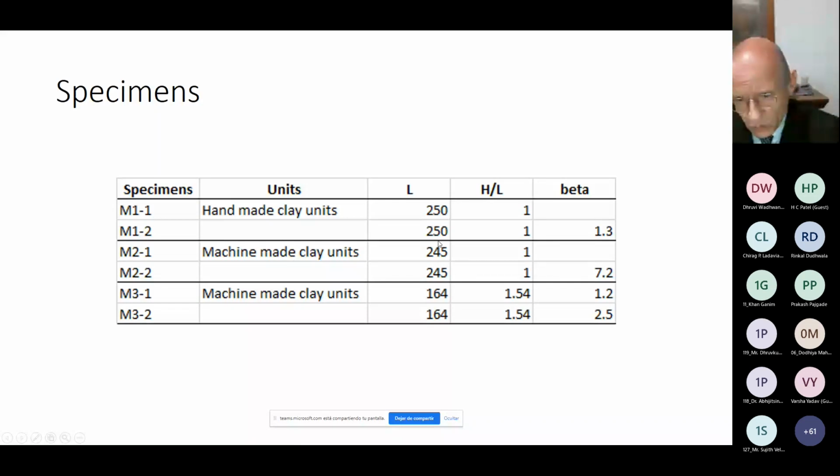The length of the walls, these had an aspect ratio of 1. And the last 2 are more slender walls. And this is an important thing. The first wall in this pair doesn't have any moment, and the second has this normalized moment. And in the second pair, again, the first wall of the pair doesn't have any moment, and the second has a very large moment. This is not normalized moment, but anyway, it was a very large moment. And in the third case, we applied moment to both walls, but with different values. And so we predicted the reduction of the shear strength of all this.